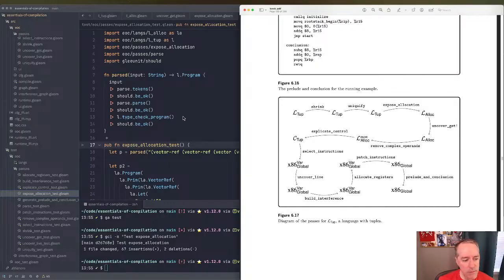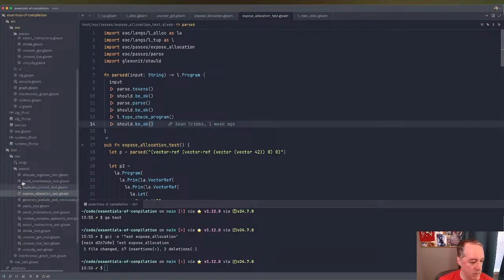Okay, so before we go and do remove complex operands, let's make sure that we've updated shrink and uniquify, and then let's do uncover get. And then we can go to this phase. So let's look at shrink real quick.